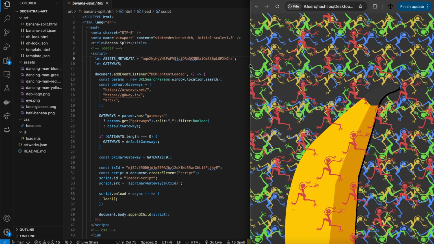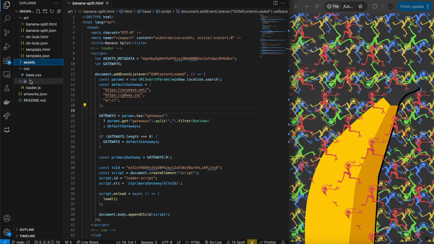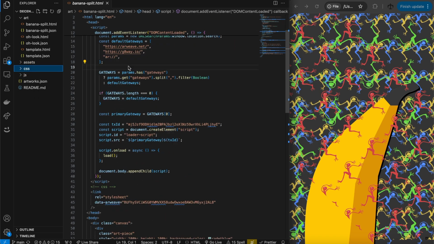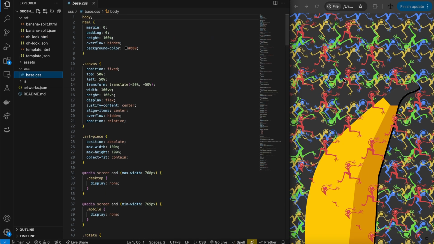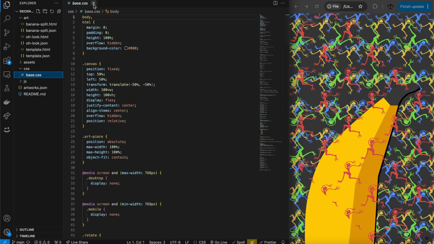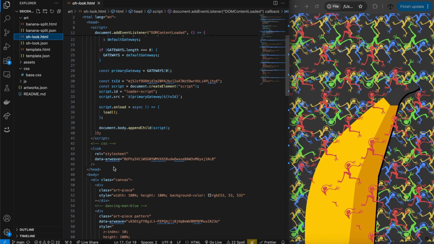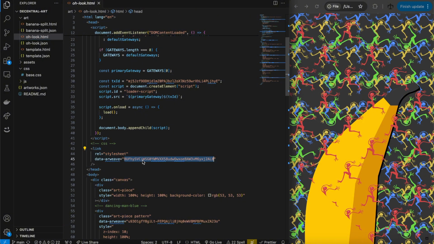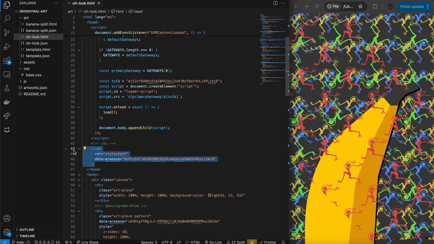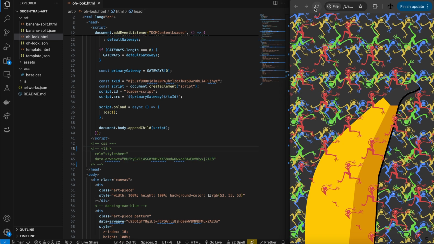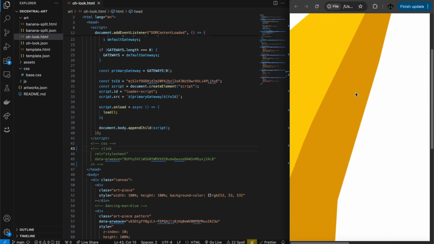So firstly, let me create some space by moving this up and then just indicating what the JavaScript and CSS is actually doing. So the CSS itself is just containing a few classes for styling how the elements should be positioned on the page. And I can show you the impact of that. If I go back to this artwork, I comment out this line, you can see that we are pulling in the hash, and I'll talk about the data Arweave just now. But if I remove this for now, save it, and I reload this, you should see the same art piece loaded, but it's all a bit wonky.